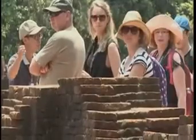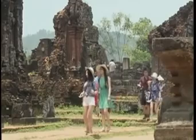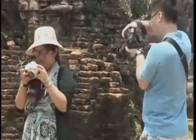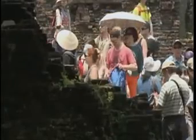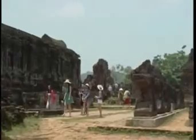According to experts, fully restoring all of the temples within the sanctuary will take several more decades. Research into the material making up the structure will also be vital to efficient restoration. The current project with the Archaeological Survey of India is expected to last into the next 5 years.